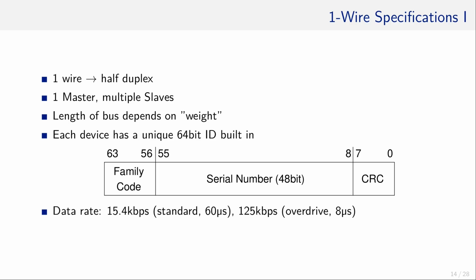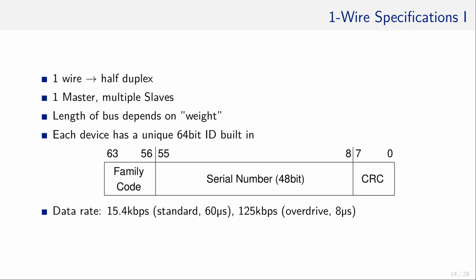Remember in I2C, for instance, the address was to be unique only within the same bus, but it can be repeated on a global scale. Not so in one-wire. The ID is divided into 3 parts. The 8 most significant bits contain a family code identifying what kind of device it is. This is followed by a 48-bit serial number and ending with an 8-bit checksum. I am attaching a link into the resources folder to an online calculator to compute the checksum for arbitrary addresses.